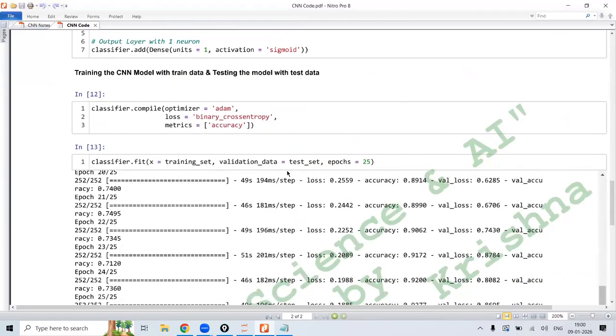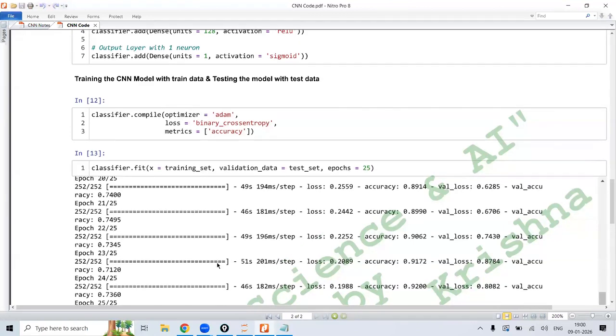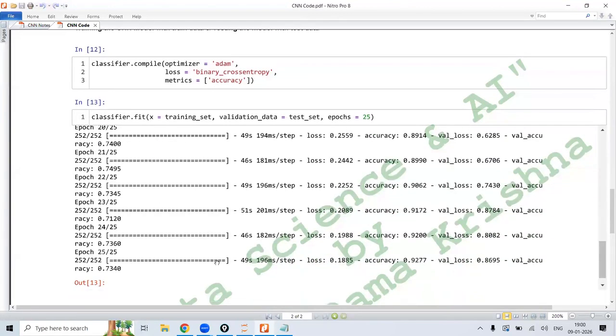Every line was executed and I have executed the fit, but to run this fit line, it will take 45 minutes. When I execute this cell and complete all the 25 epochs, it will take 45 minutes of time. Up to here, I have executed yesterday. And we have stopped here, right? Done. Everyone is clear up to here?